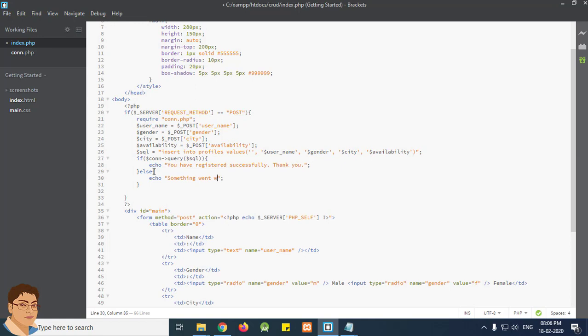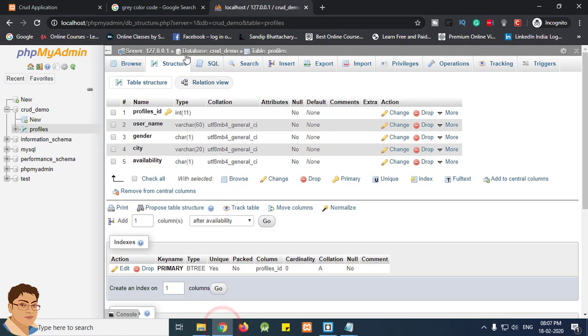This can be anything. This can be a bug in your code, this can be the network problem, whatever the case, there can be problems. Let's run the script.